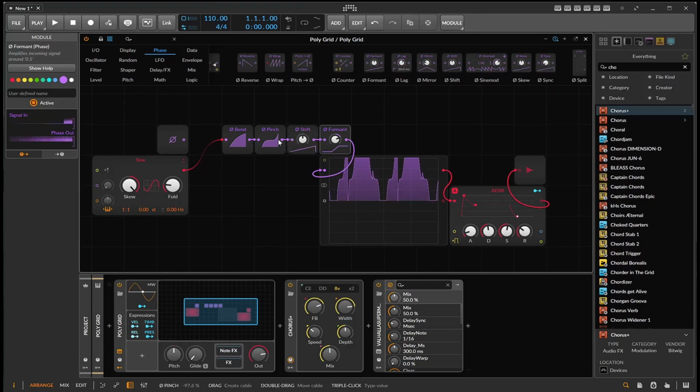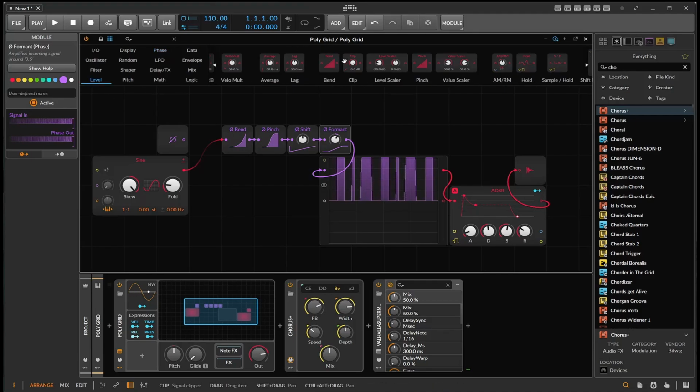Yeah, let's try the shift. That takes it and turns it into a sort of sawtooth sound. Kind of cool things.